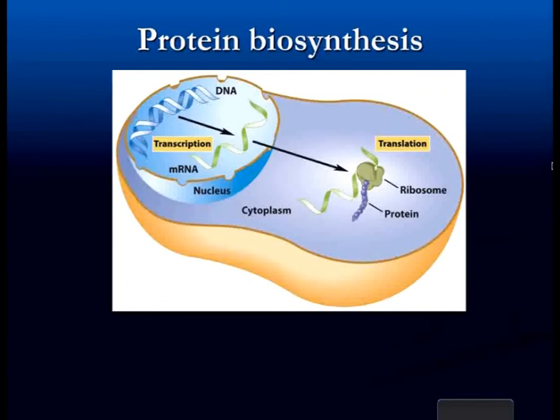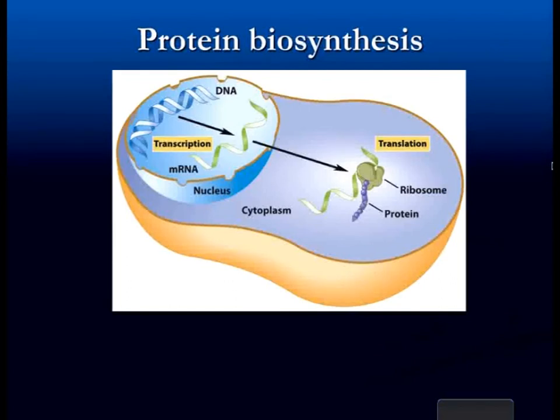The next critical part of the picture is called protein biosynthesis, which is the production of proteins in cells, and this is a complicated process, okay? It necessitates getting the information that is in the nucleus in the form of DNA out of the nucleus into the cytoplasm, where proteins are produced in another organelle called the ribosome, which you should have in your notes as well, and I don't think that's on your handout. So the ribosome is the organelle where proteins are produced in the cytoplasm of the cell.